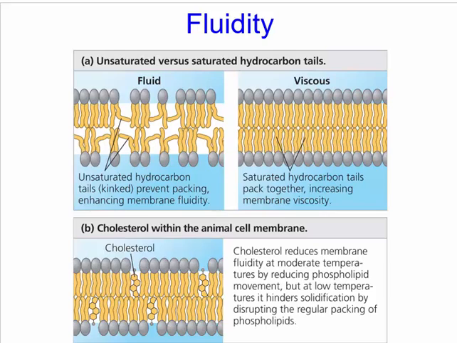But at higher temperatures, it has the opposite effect. It actually helps reduce membrane fluidity, because if you increase the temperature too high, it becomes too fluid, right? And could kind of fall apart. And so cholesterol will reduce that fluidity at higher temperatures. And that's why we say that cholesterol has this buffering effect.